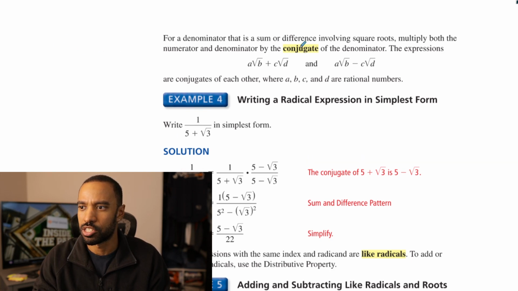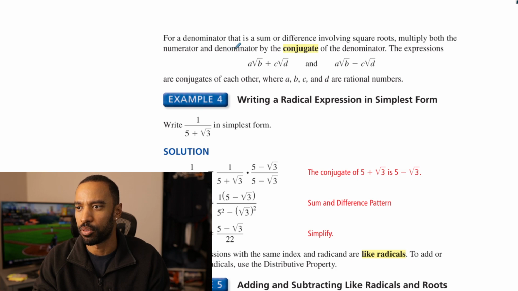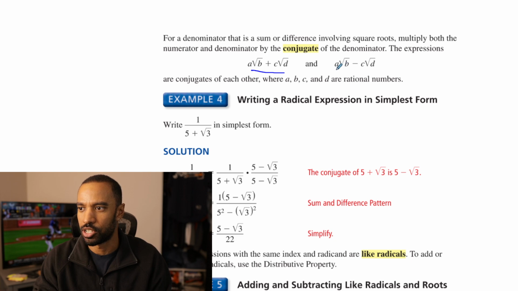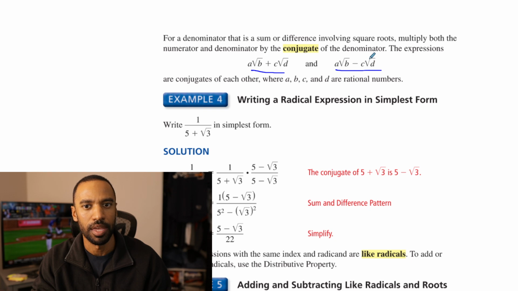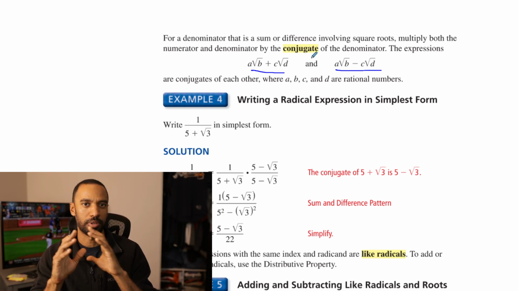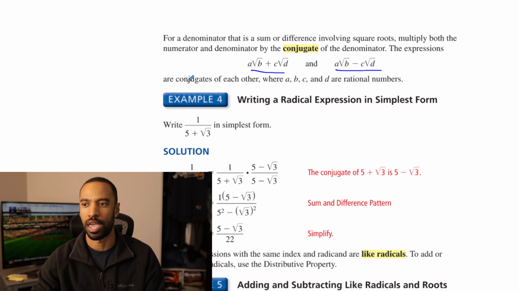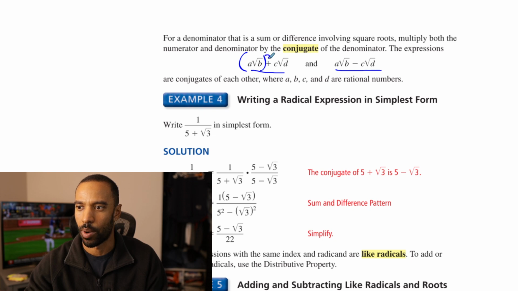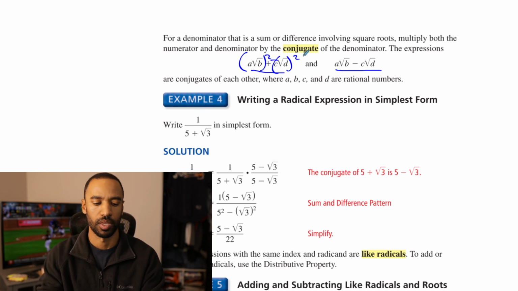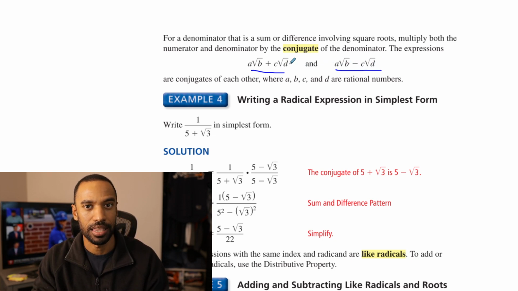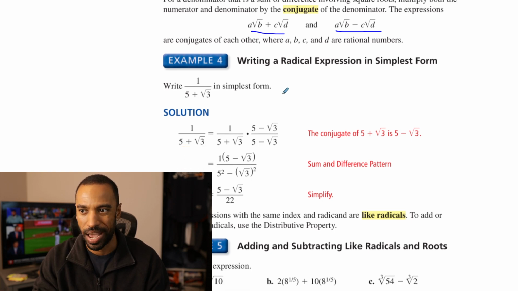For a denominator that is a sum or difference involving square roots, multiply both the numerator and denominator by the conjugate of the denominator. So you have expressions here that are conjugates of each other. It's a plus b, a plus and a minus, like that kind of thing. As long as it's the same thing, a root b plus c root d times a root b minus c root d, all the irrationals will cancel out in a way where it will become this squared minus this squared. Now you have to work some things out in that way. Not everything has to have irrational components, but this can have as many as these many irrational components, and you're going to have to do that to rationalize it.